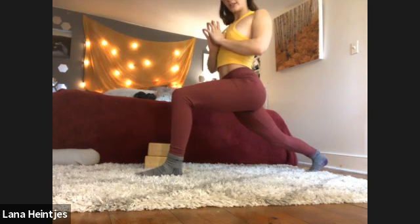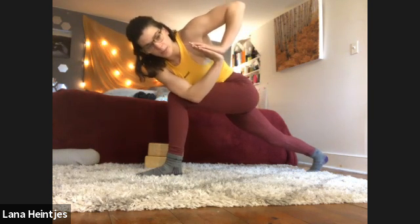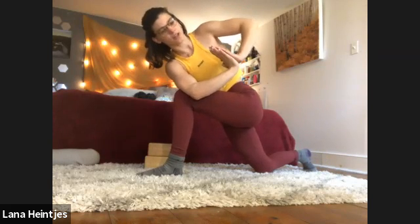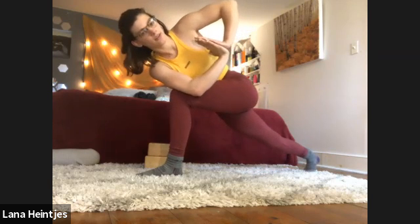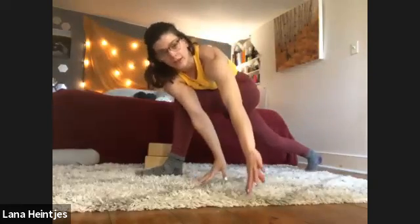Inhale, open your chest, collarbones wide. And then exhale, twist to your left, hooking elbow to the outside of your knee. Again, you're welcome to drop the back knee, making this pose a little bit easier. If you want to make this pose a little harder, you can turn this into your Ekapada. Make sure that your upper arm is really glued to that left thigh.